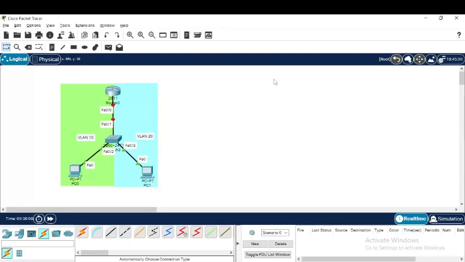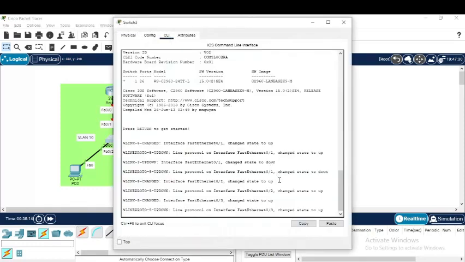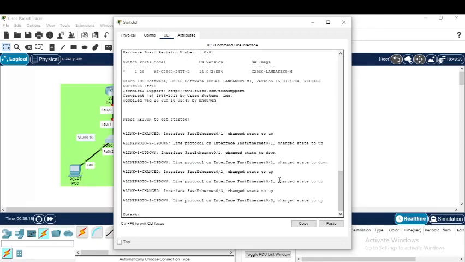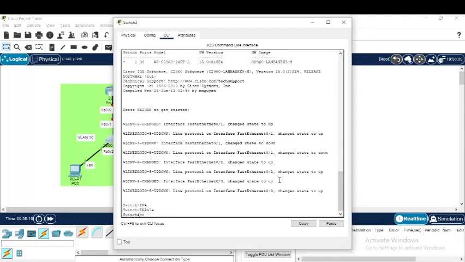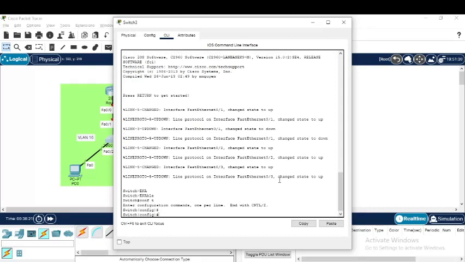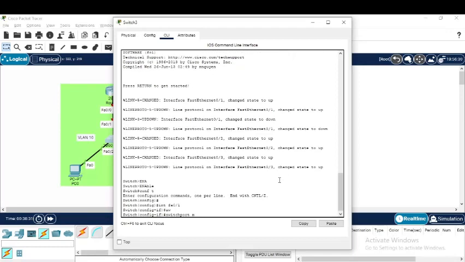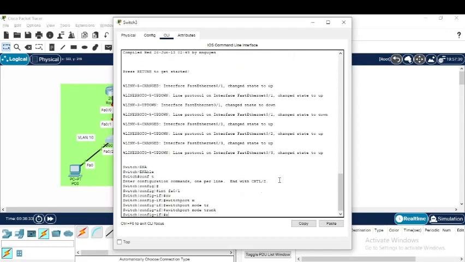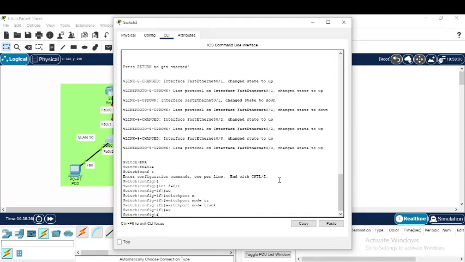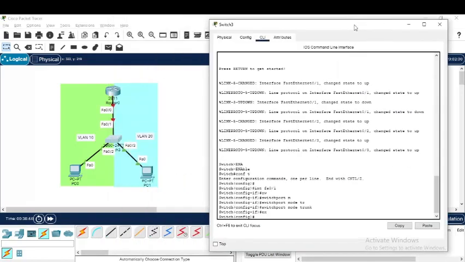Okay guys, we're entering the lab, going to the switch first, to the CLI, as you know. Okay, we want to add DHCP. After this, we must first turn on switchport mode trunk for the interface going to the router. Switchport mode trunk, don't forget it. Okay, after that, we must add the VLANs for the PCs on the green side and the blue side.